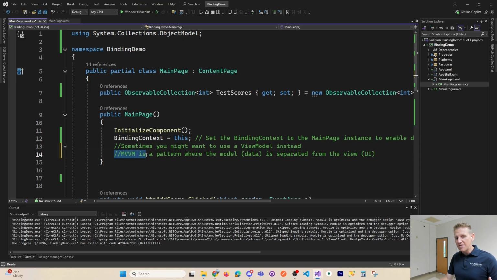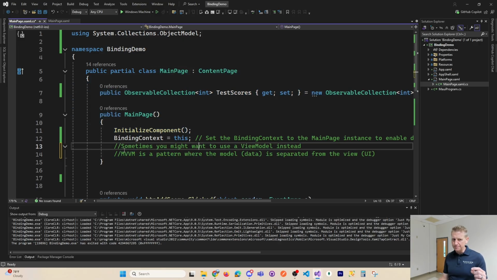And so the thing I want to point out is that technically speaking, we are implementing MVVM, which is to say that this main page is a class that's being used as our model, and then the model is going to be sent into the view, used by the view, and the view has a model. So that's a long way of trying to explain that we are actually already implementing MVVM when we're coding in this manner.